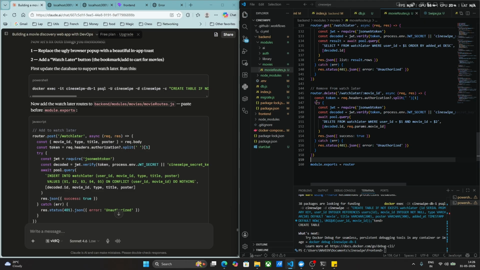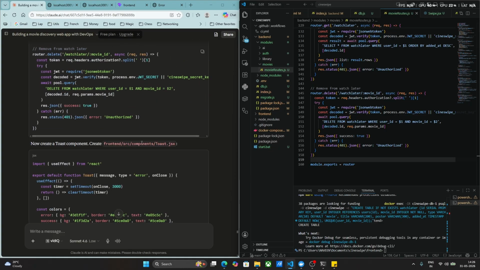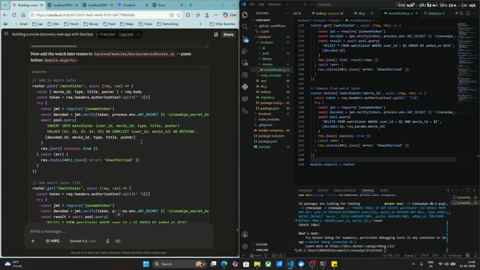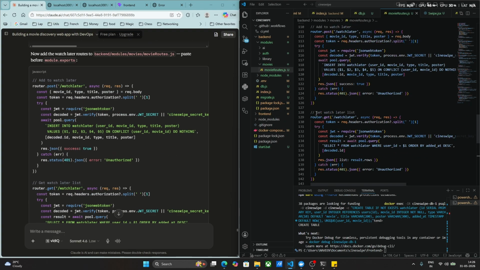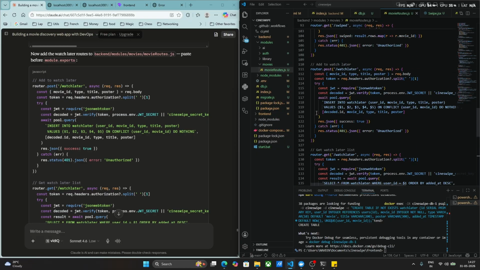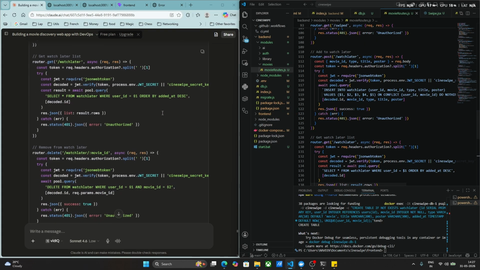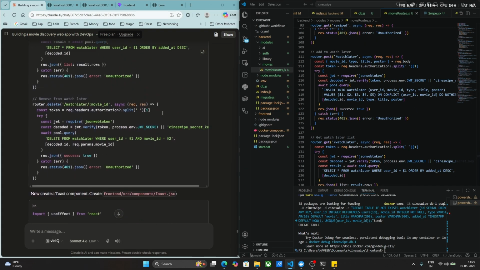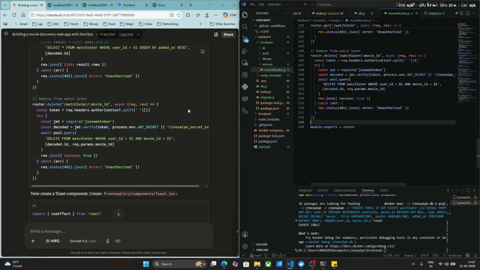Control S. Okay, to watch later. Okay, this code is done.